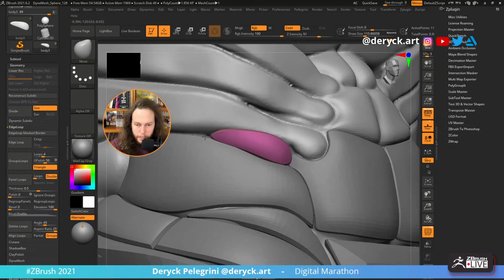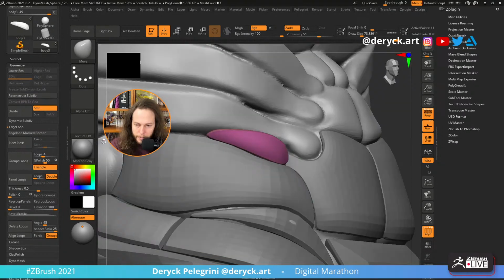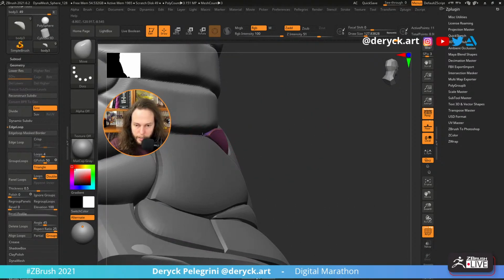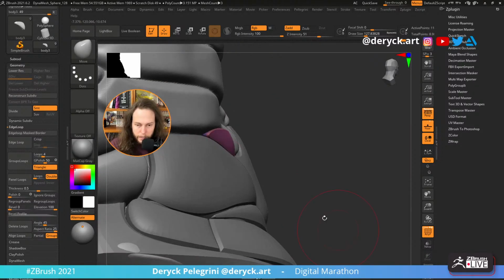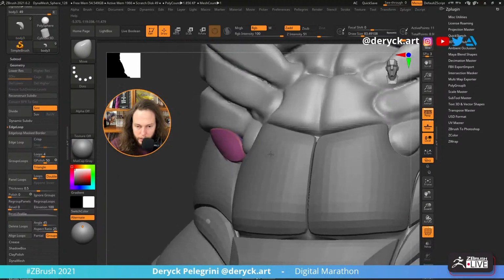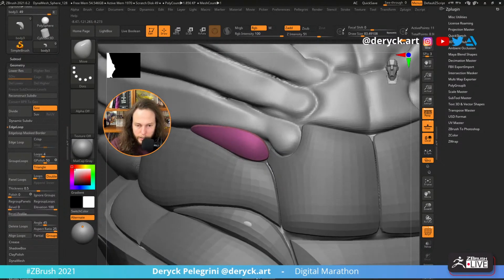And I can push it inside and move it like this. Whoops. And inside again.